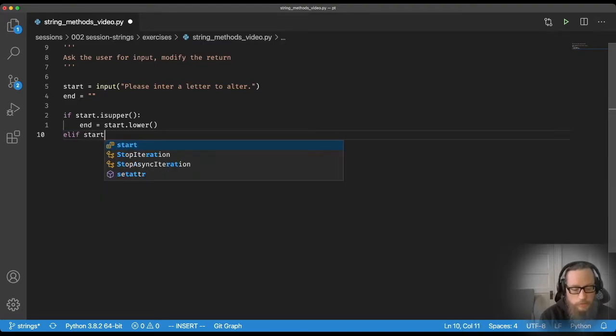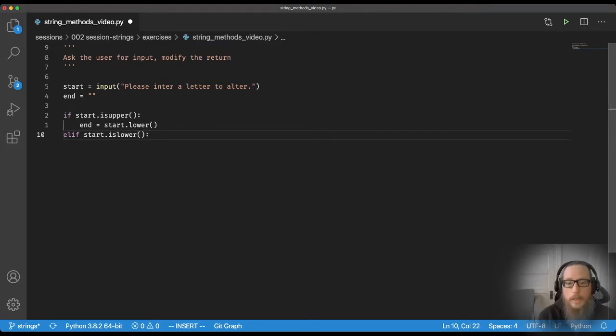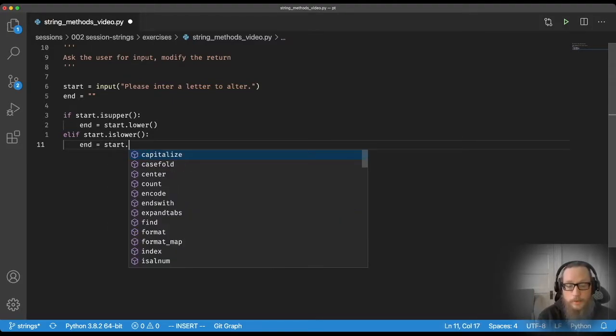So we're going to check if start is lower. Between these two lines, this will do an implicit is alphabetic test, because only alphabetical characters can be uppercase or lowercase. So if start is lower, we're going to say end equals start dot upper.